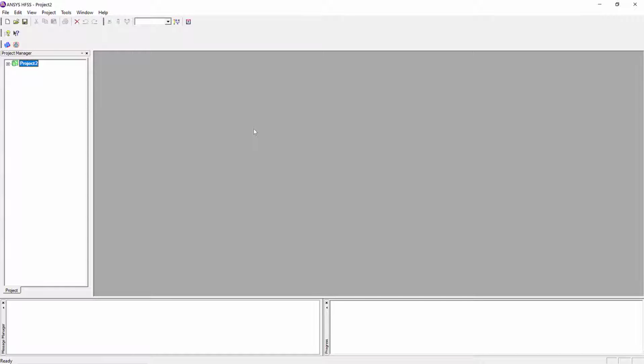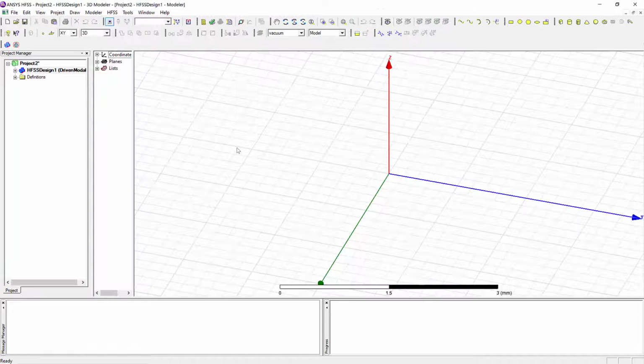For us to design our microstrip patch antenna, we need to create a new workspace for whatever we want to design. So you click on this, insert HFSS design, and this is the interface that will pop up. This is where we are going to design our microstrip patch antenna.